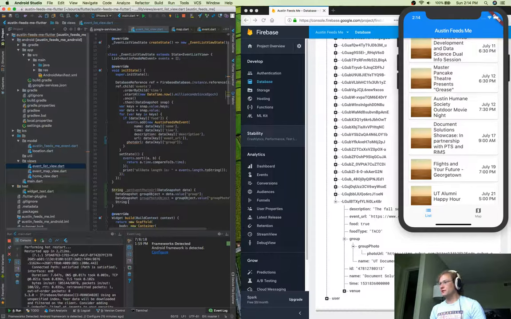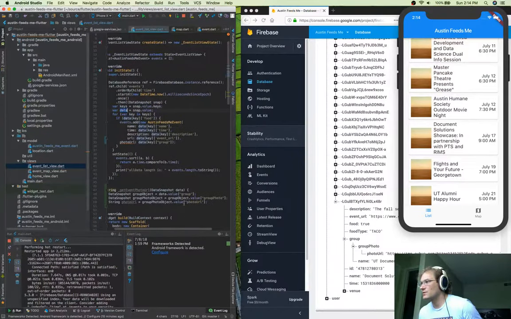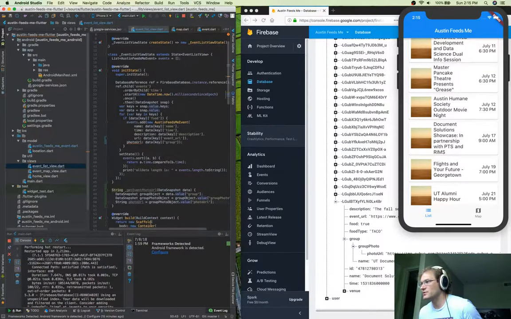And now we're going to do string photo URL equals group photo object, and we're going to get the photo URL. Okay. And yes, we need to do, so our data object up here is already a snapshot value. What we're doing is, instead of instantiating a var for our data object, we're just calling it directly, and we're going to be able to tell pretty quickly. Making this method will actually help us out if we have an issue, because we can put some intermediate null checks here. So we're going to return the photo URL, and we're just going to assign the photo URL like this.